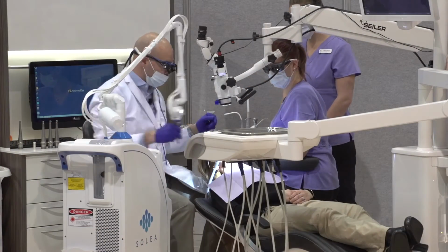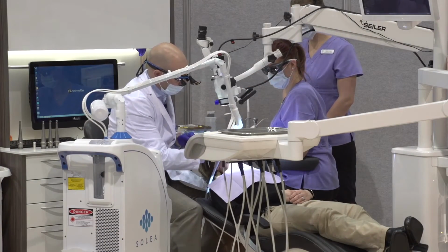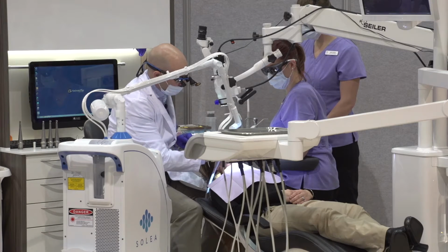Much of that comes to the idea that when you're managing your practice and you're going to bring in a new piece of equipment, there are some things you just have to have. And certainly Solea for me has become that, even if there wasn't a good return on investment. But the reality is that Solea works for two reasons. One, you're increasing the amount of procedures you can do in an hour. At the demo this morning, we did tooth number 19 and tooth number 31. That would have been either a double inferior alveolar block or two appointments. So I'm going to fit it into the same appointment. I'm not waiting for that time of anesthesia.